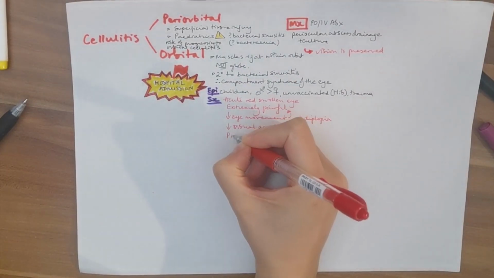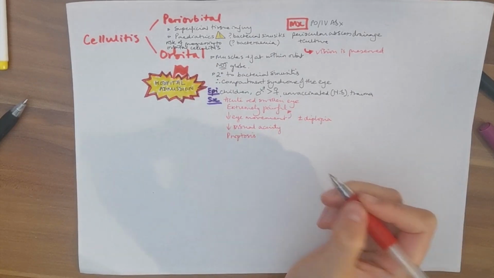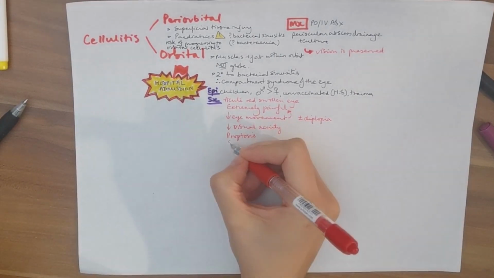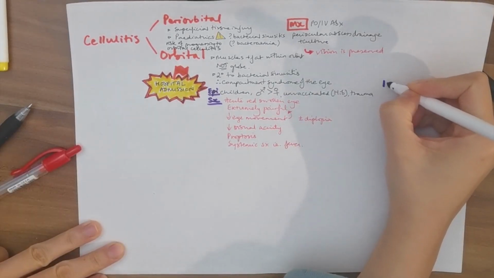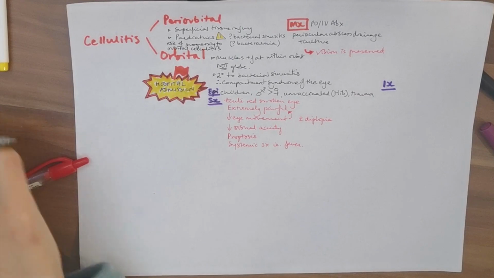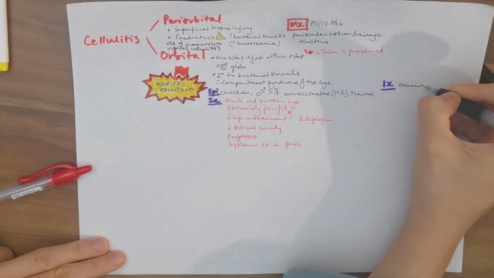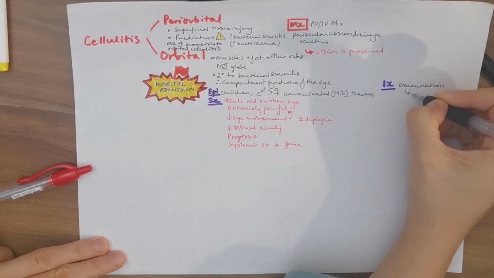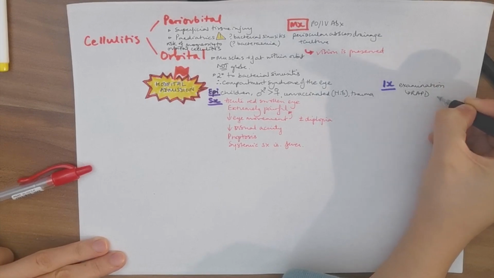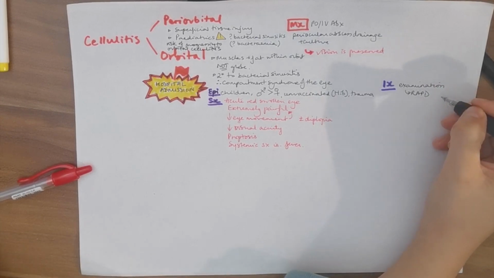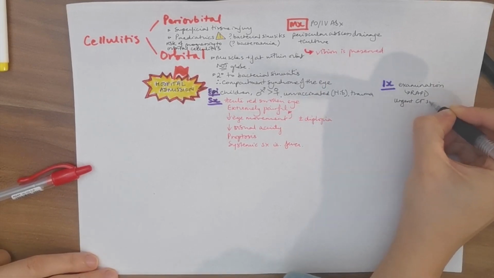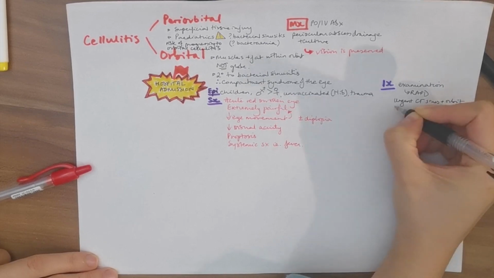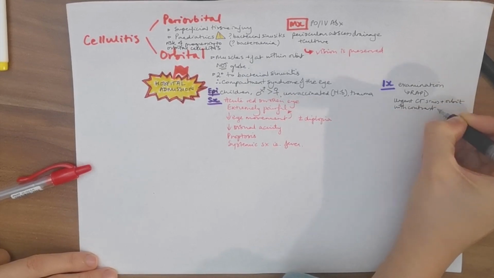Other signs include proptosis, which is a bulging eye, and you can get eyelid edema, that is usually an early sign. You can have systemic symptoms like high temperature. So when you're doing an examination, you'll notice a reduced visual acuity. Always check for RAPD because visual loss due to an increased intraocular pressure will be very concerning. You'll also notice dysmotility because the eye can't move very much due to the pain. You'll see proptosis, eyelid edema, and erythema.